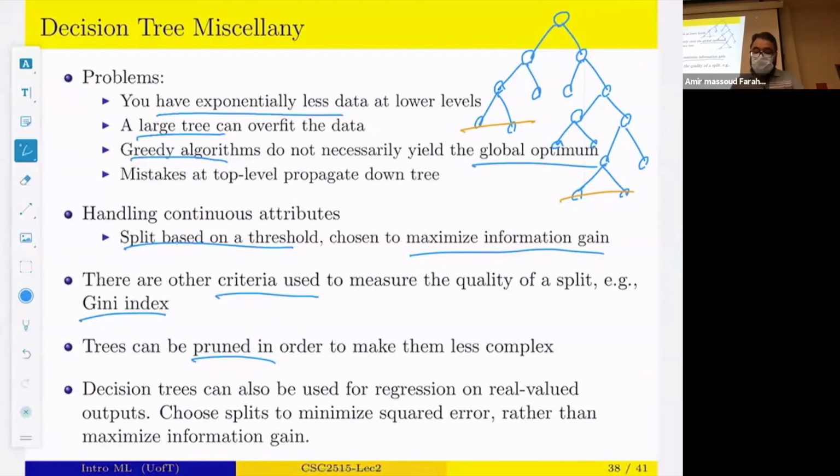Decision trees can also be used for regression, or real valued output. The usual criterion that we use there is not information gain, but more like accuracy gain. Essentially we minimize the squared error, which I guess you have seen previously, but we will see a lot in the next lecture. So the criterion would be squared error, which has the same interpretation as accuracy. It's not classification accuracy, but accuracy in prediction of something.